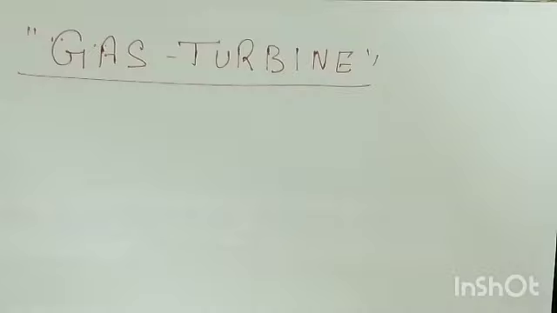So what are the various applications of gas turbine? Gas turbine power is used in aircraft, in electrical generators, in ships, marine, etc. Now first of all we'll see what the main components in any gas turbine are. So basically the gas turbine has only three main components, that is compressor, combustor and turbine.